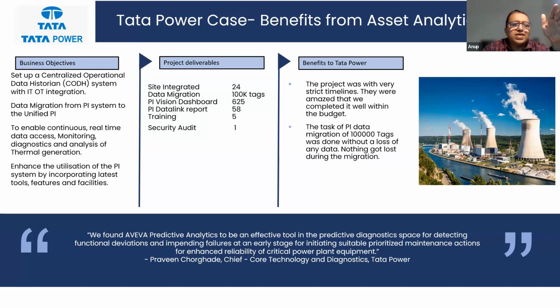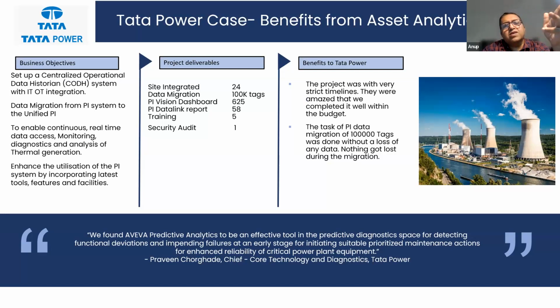Coming to Tata, Tata is one of the biggest cases that we handled in one of the smallest times. In 3 months, we had to implement a very big case. Today there are around 2 lakh tags. They started with 100,000 tags. Today we have more than 2 lakh tags there. And whenever any new power case happens, Tata automatically calls us.